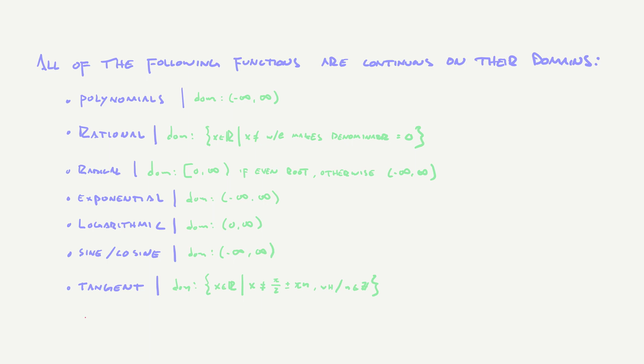And actually, I'm just realizing I didn't put on power functions. Radical functions are basically a specialized power function. But power functions work too. For example, x to the 1.3 would be continuous on its domain as well. But I listed all the domains here. Again, feel free to pause this if you wanted to take some notes on what these specific domains are. I also didn't include stuff like the reciprocal trig functions like cosecant, secant, and cotangent, but those also still apply. They'd be continuous on their domains.